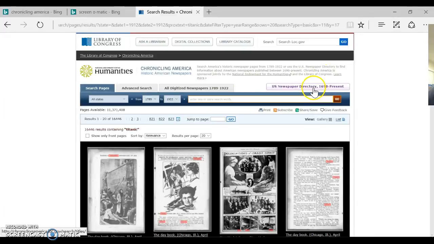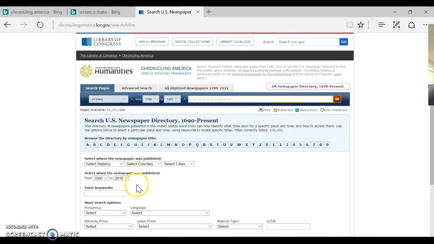And like I said earlier, you can go to these more recent newspapers. It organizes them A through Z and then 0 through 9, different newspaper titles, all the way from 1690 till present. The further back you go, the harder it's going to be, because you're going to find things that maybe aren't relevant to your topic. So that's something to consider when you are using this.